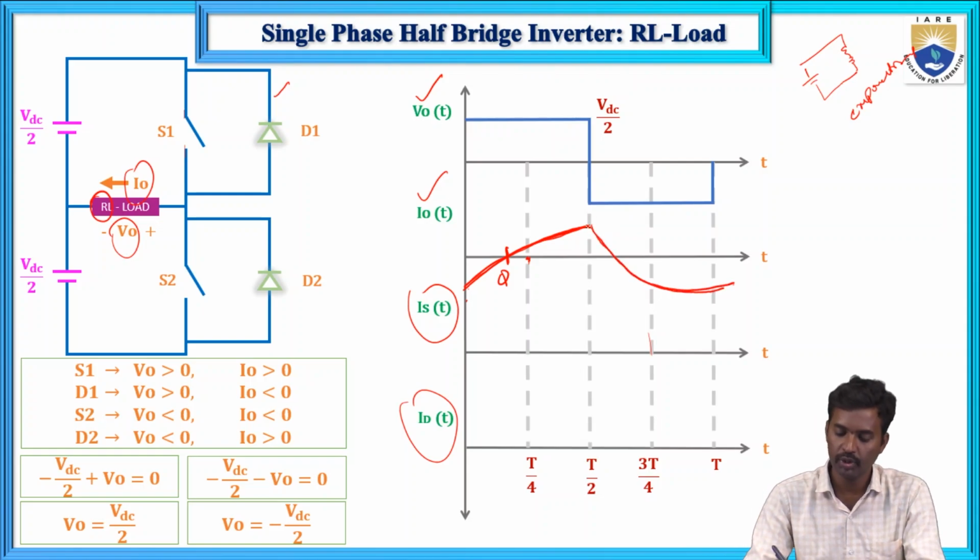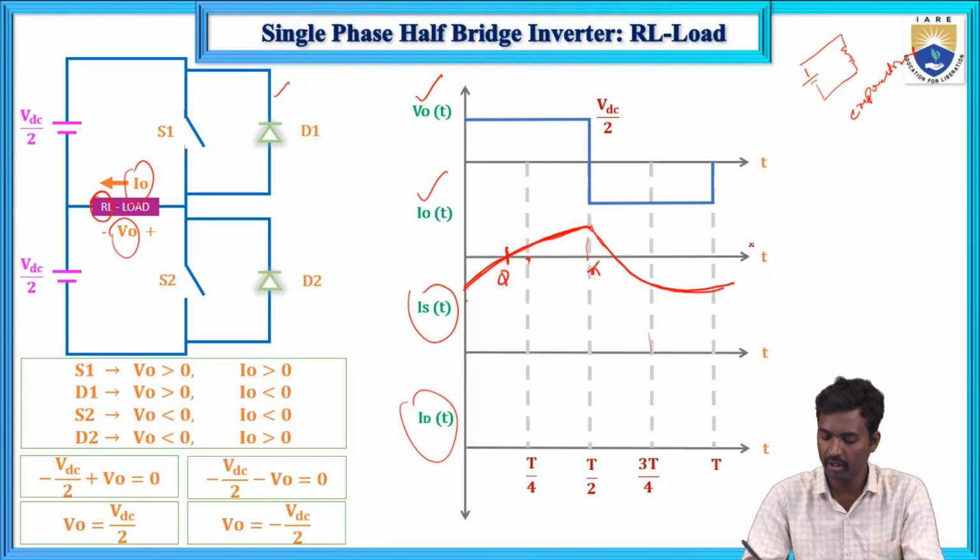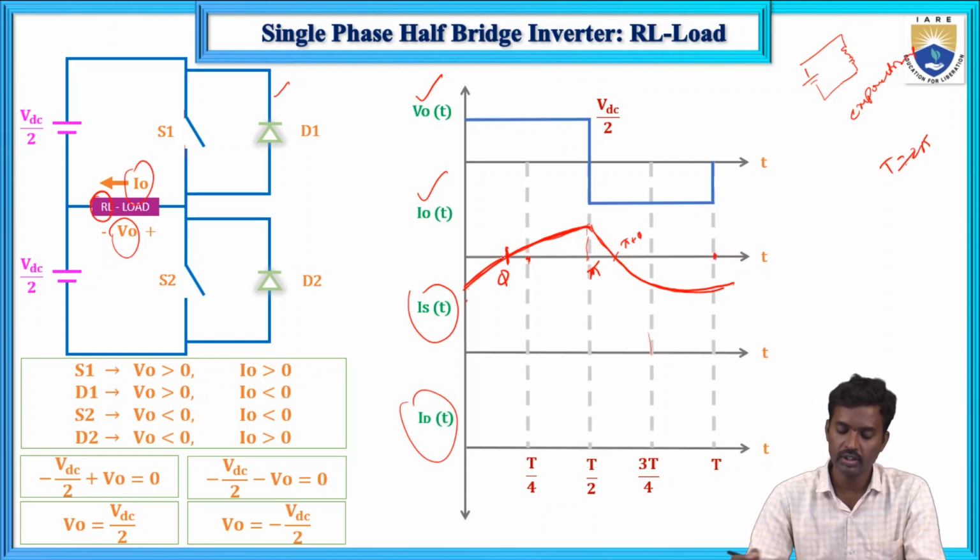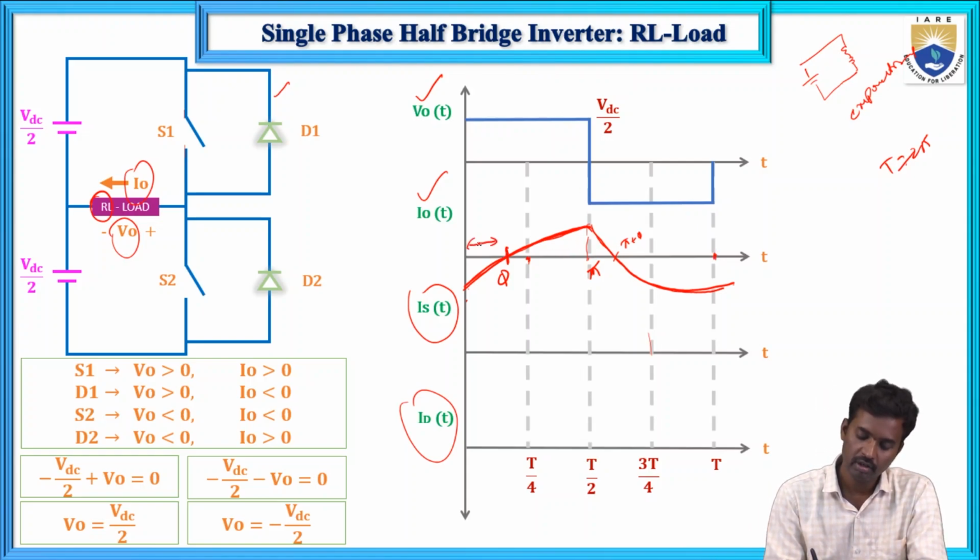So this is exponential, so this is up to pi. So this is 2 pi. Suppose t equals 2 pi, so here t by 2 means that is pi, and next here this is pi plus phi. So now here this is pi minus pi. So now here this is alpha. So this is the phase.